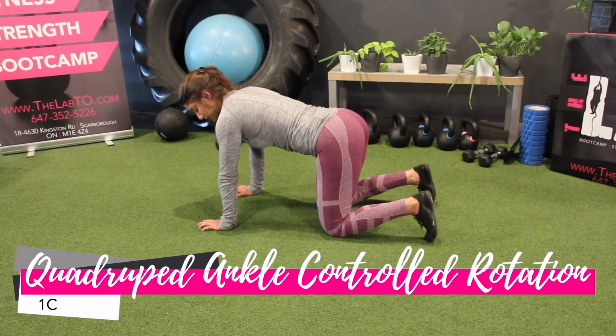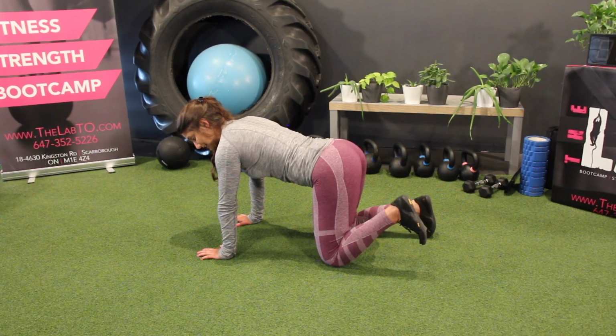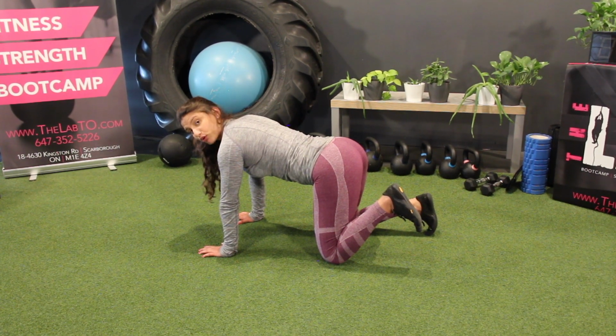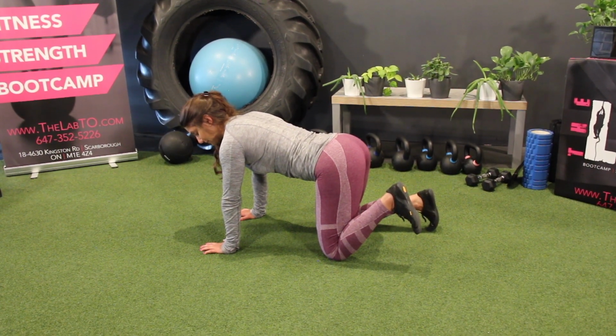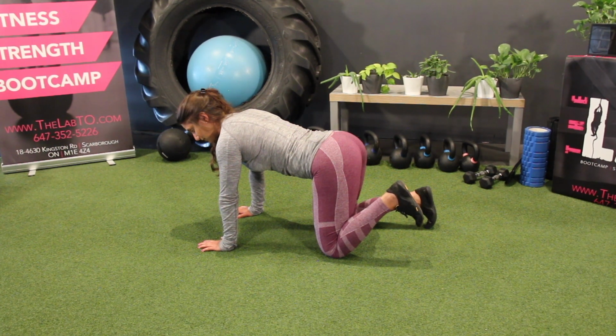We're going to start here. We're going to take our left knee and we're going to bend so that the heel comes a little bit closer to our bum. Once we're there, we're going to explore all of the range that our ankle has access to. So we're going to start with pulling the toes towards the shins. We're then going to think about bringing the toes and the foot towards the midline of the body.